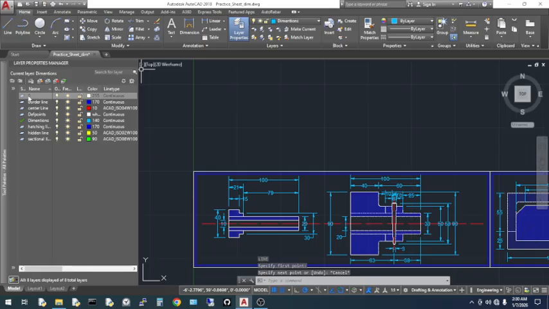So I'll be selecting the default layer, repeat line.